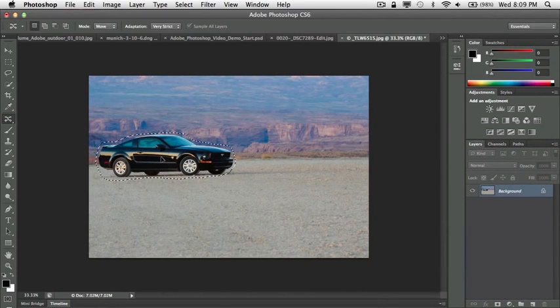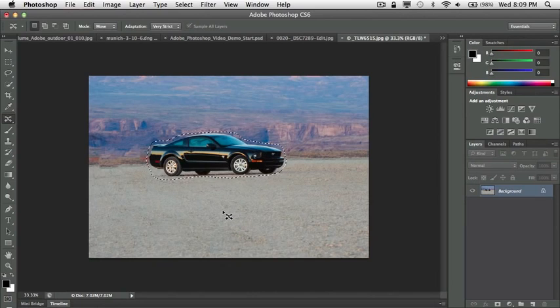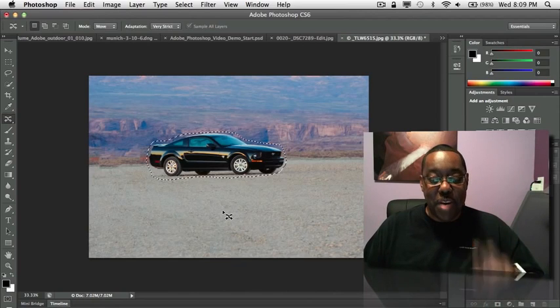So we'll just pick up the car, and again, there's the old one behind, just like it would have done in the past. And I'm still in the background, I'm just letting go, and now this is where the magic comes in, where it uses the content aware technology to fill in where the car used to be, and I'm still in the background. So it did not do any extra work or any extra layers or anything that I didn't need. It basically said, oh, you want to move that, and I assume you want to not leave a hole? I'll get rid of that hole for you and content aware fill it with the surrounding area.